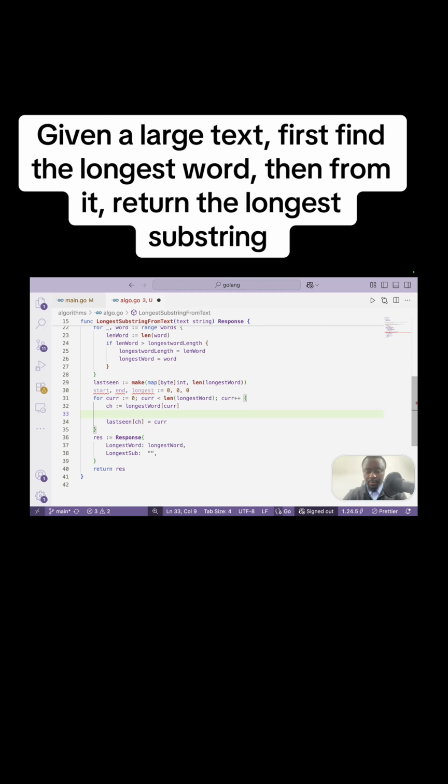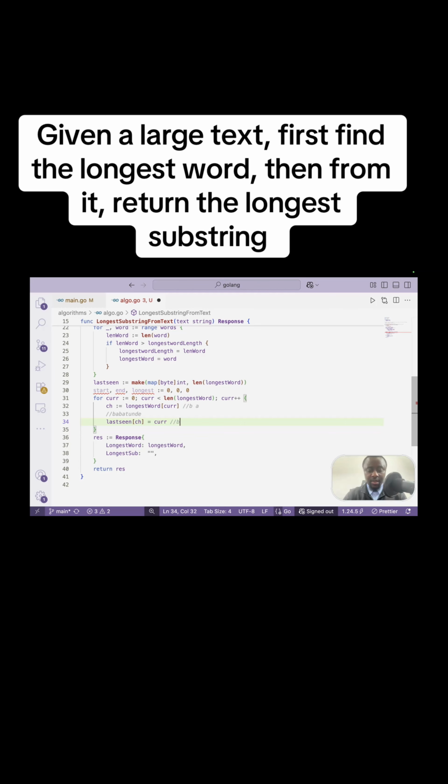For example, if we have BABATUND, let's say this is the longest word. First, in the loop, we loop through B. We haven't seen B, so this CH here is going to be B, and B is added to the map. Then next is A. We haven't seen A, so A is added to the map.